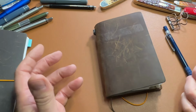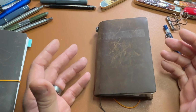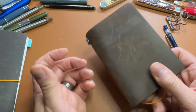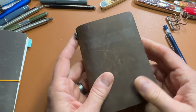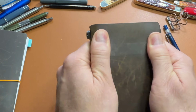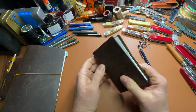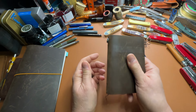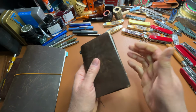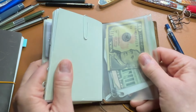I left this laying on my desk with my concealed carry permit, my driver's license, a debit card, and drove home without my driver's license or my concealed carry permit. I wasn't carrying at the time, but that didn't matter. I didn't have my driver's license with me, and that did matter. So I had to get in the habit of, hey, this is my wallet, and I've got to stick that in my pocket or in my sling bag and not just drive away with it. It's a wallet, and you need to have your wallet with you.